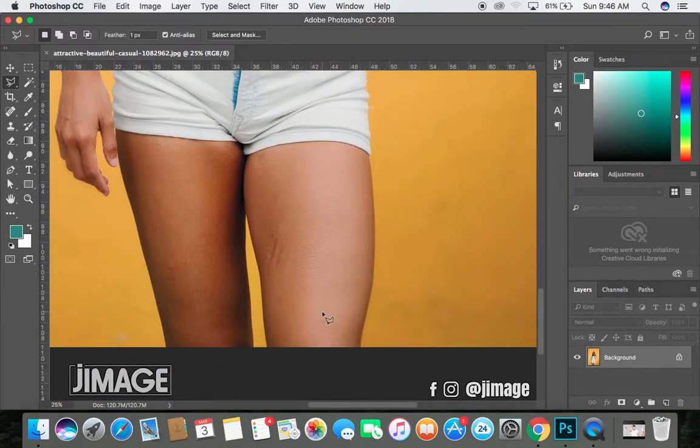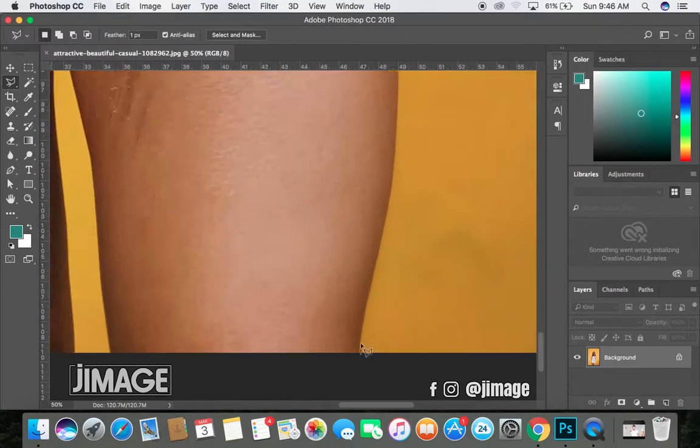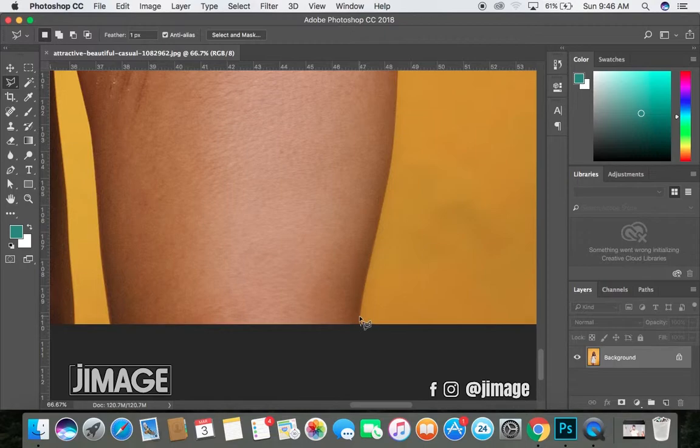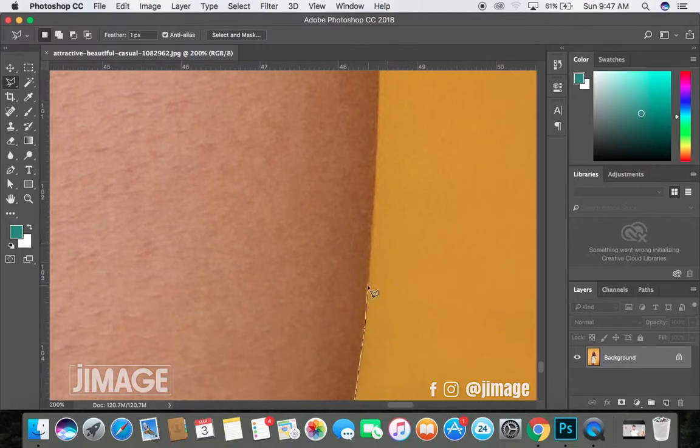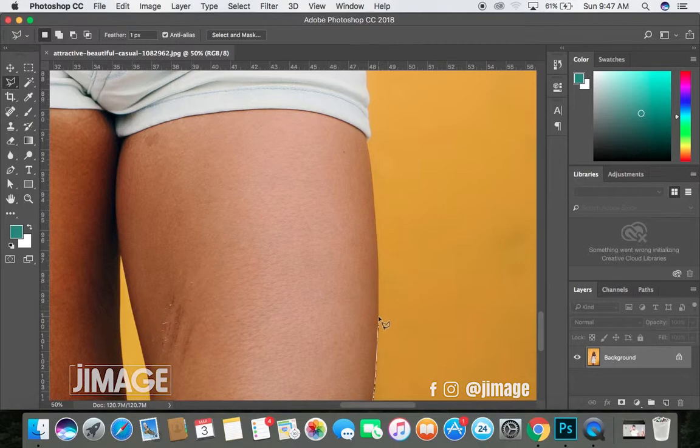So let's go. What this tool does is, you zoom in, and you thread round the subject, the image you want to take out of the background. You thread it round and take it out, or you take the background out, whichever way you want to. You click, you zoom in, so you get all the details at the edge. You click at every edge, at every bend, at every curve, and try to click a bit inside the image, so you don't cut into the colors or the details of the background.